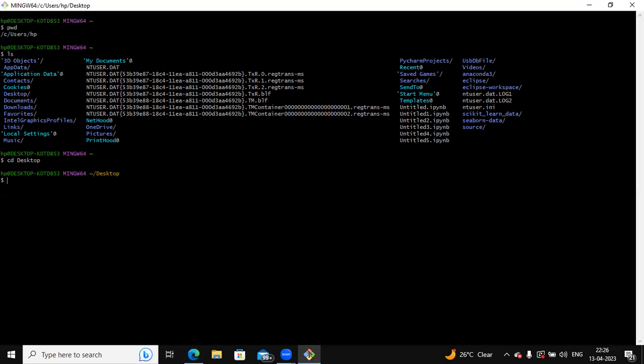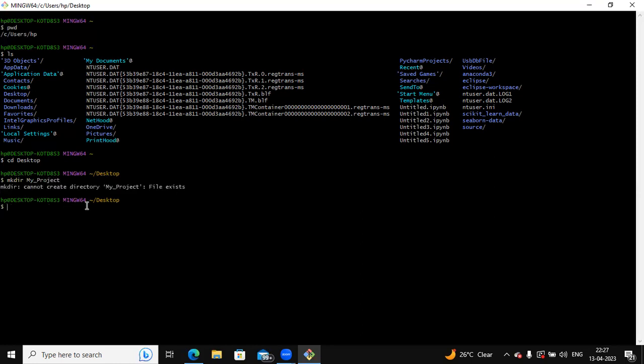Now we see the list of files and folders that are present. But before that, let me create a repository inside desktop known as my project.